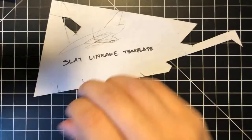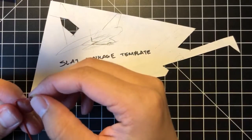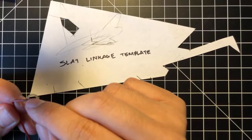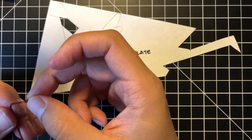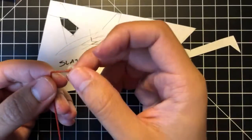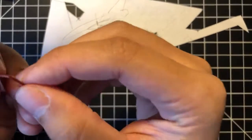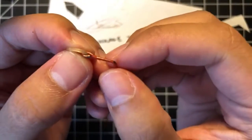Well, maybe we should make the endpoint here the center of this loop instead of the bottom of this loop. Center or top. If we make it the top, I'm afraid the mechanism is going to encounter some bondage, or not bondage, that sounds weird. Like it's gonna stick essentially.